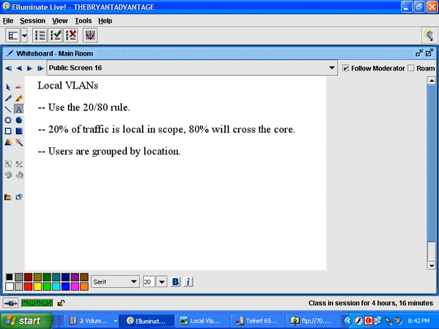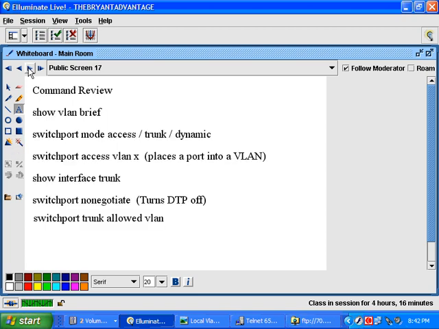Not going to happen. So now that we've looked at that, I would like us to take a few minutes here and do a command review. We're going to do one of these at the end of each section. And these are commands. You should know the output of them. You should know what you expect to see and how to use them for troubleshooting. We're going to review each one of these here on the live racks as well.